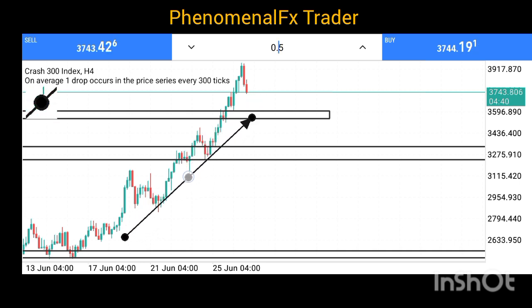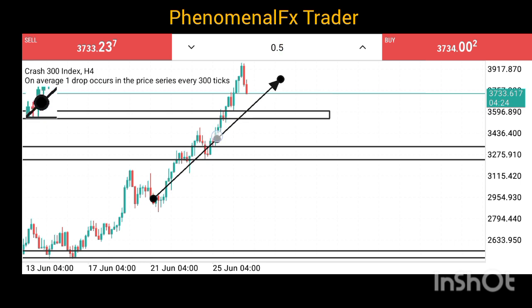But if it comes here, and you do not have that confirmation, you can skip it. See if it wants to sell. It might want to sell down to this zone. If it comes to this zone, then you know it stands a higher chance of making more profit, because the trend here is still bullish. All right, so you can make more profit up to this level. It just spiked again. The market just spiked again.